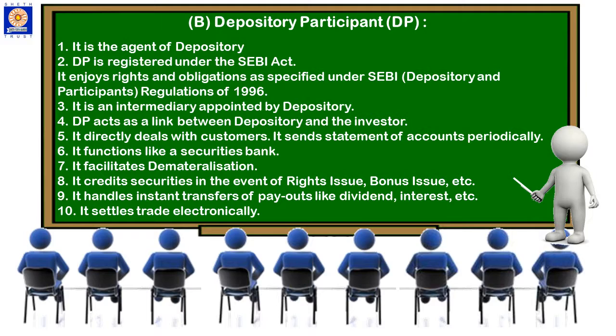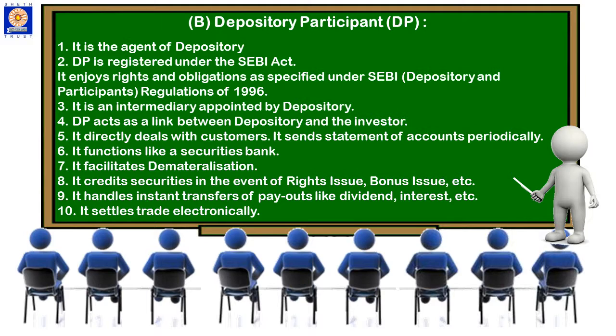It facilitates dematerialization. Now, the depository participant actually converts your physical shares into electronic form, and that process is called dematerialization. And when you go through this process, your depository participant, that is DP, will open a demat account in your name, and after that you can perform your share trading, buying and selling of shares electronically.